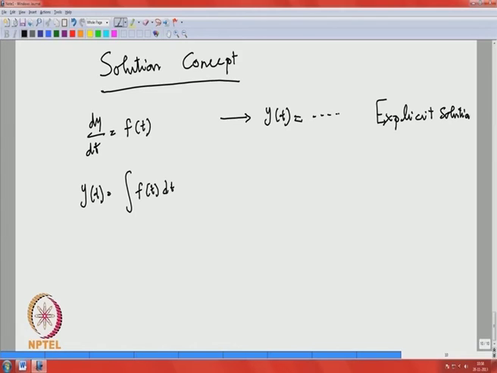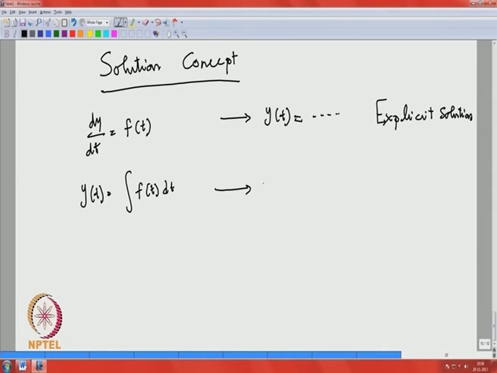What I am trying to say is that writing down your y of t is quite often more or less explicit. You may not be able to calculate the integral and write it in terms of that, but still this is explicit. But when you go to more general equations of the form dy by dt equal to f of t, y of t, getting an expression for y of t may not be possible.